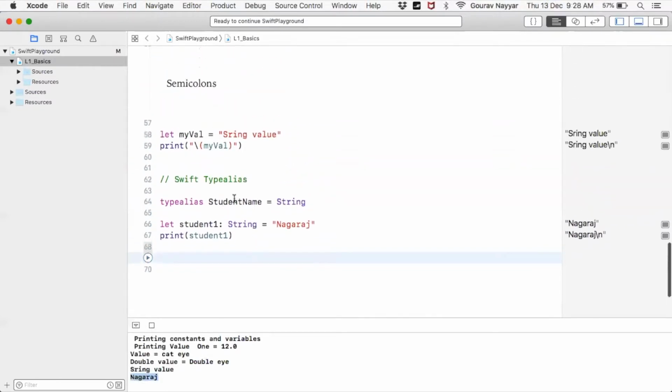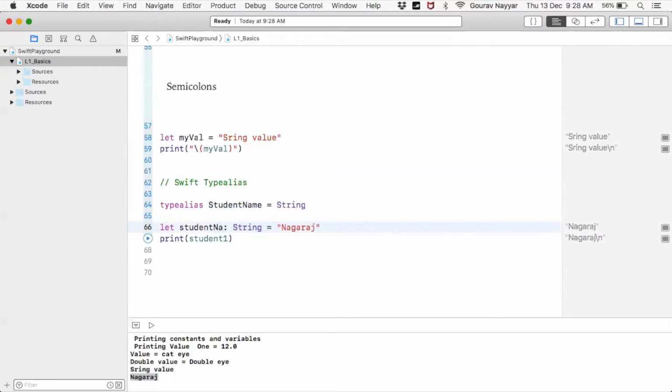Okay, so how will type alias be useful for us now? Say I have a class for the student, a student class, and I know the object, if I'm referring in the class, it has to be of type student. So instead of string, this would make it more readable. Instead of that, in here I'm saying student one is of type string. I'll say I have created a student name. Since here I'm assigning a name, correct? I'll say student one here. So maybe this can be readable.